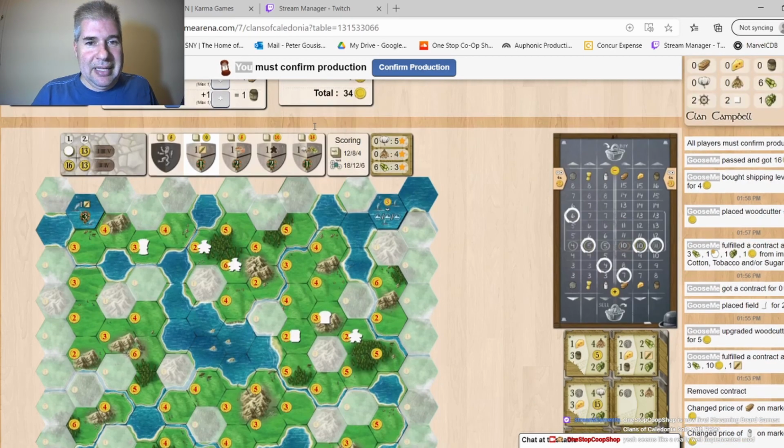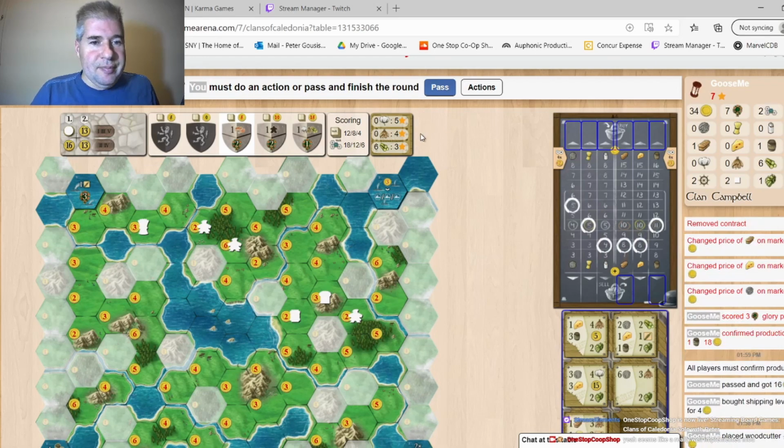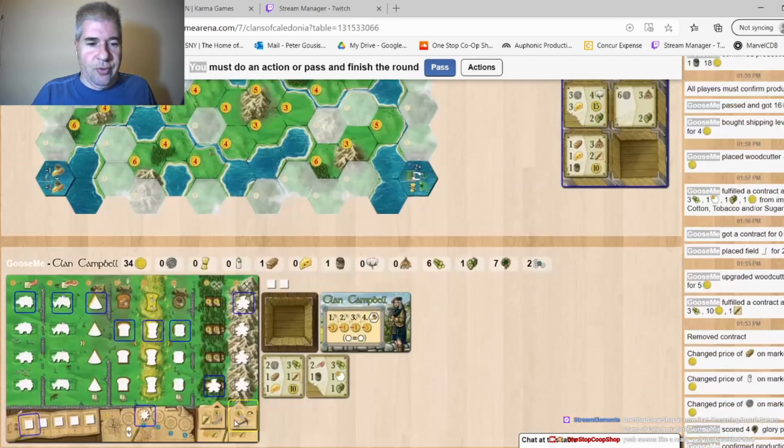Let me see if I can cancel out. I don't think I can. All right, so I already skipped, so it's going to cost me 5 extra bucks, and money is so tight in this game, as you've seen, that was a pretty terrible mistake. But lesson learned. All right, so scored at the end of the round, scored 3 points for my upgrades.